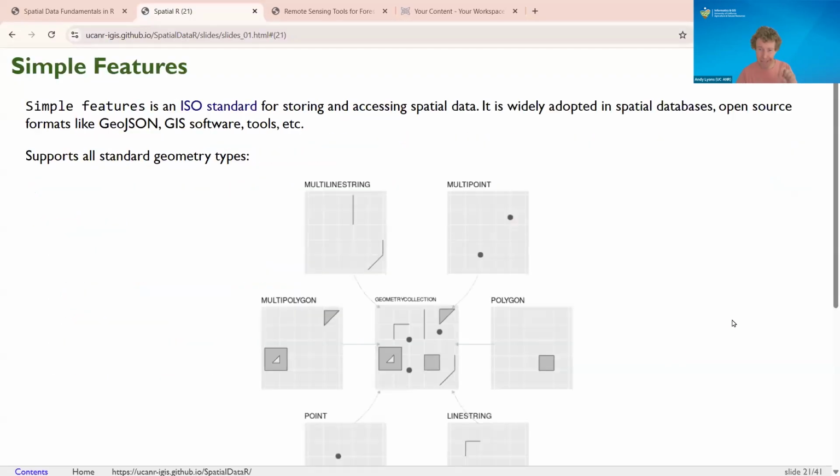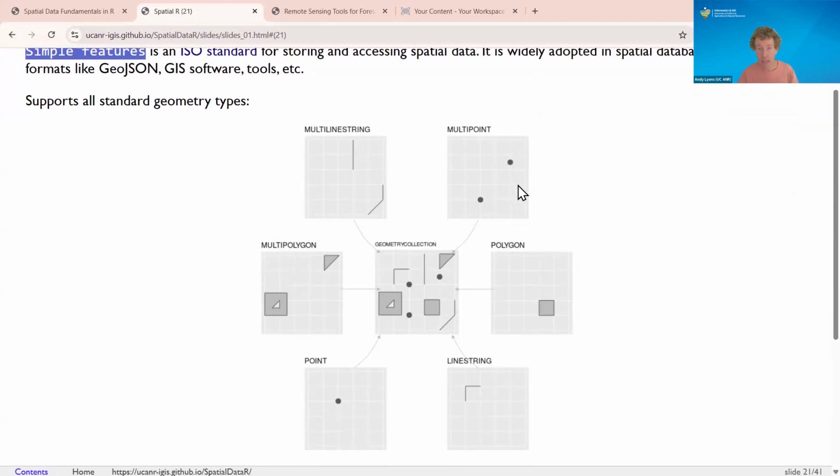A little bit more drilling down into how it encodes geometry. Basically, as I mentioned, a simple feature is a data frame that has a geometry column tacked onto it, right? And that geometry column, like all good GIS formats or spatial data standards, can support points, lines, and polygons, and multi-points, multi-lines, and multi-polygons.